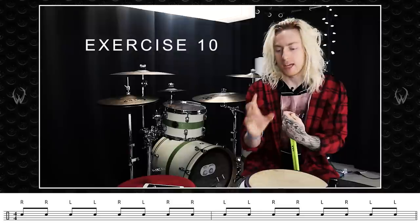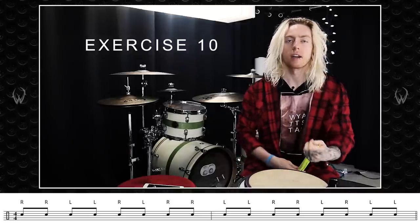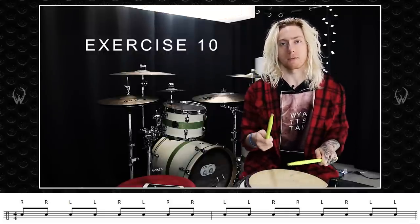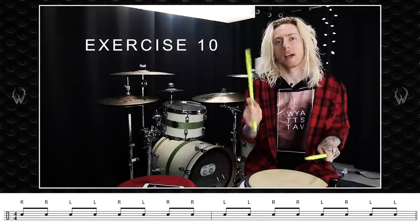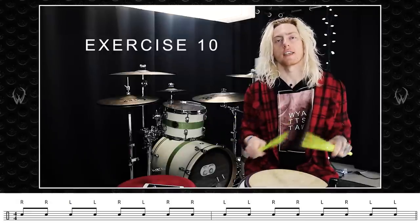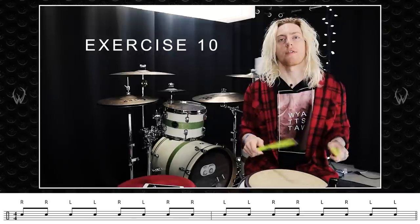It's a double stroke, then the first half of a paradiddle, then a double stroke, then the second half of a paradiddle. So it's right, right, left, left, right, right, left, left. That's the double stroke. Then the first half of a paradiddle. Right, left, right, right. Paradiddle. Okay? Then we're going to do the same thing just with the opposite lead hand. So two doubles, and then the second half of a paradiddle.